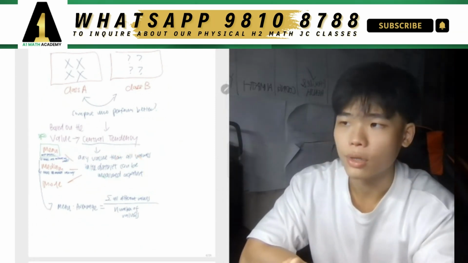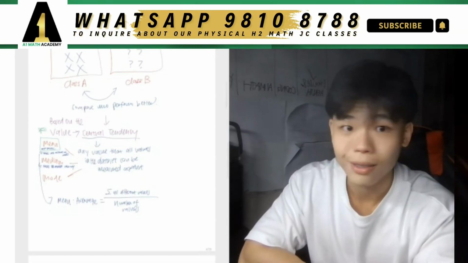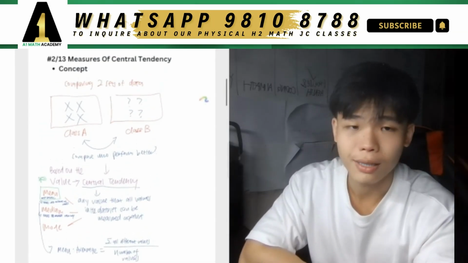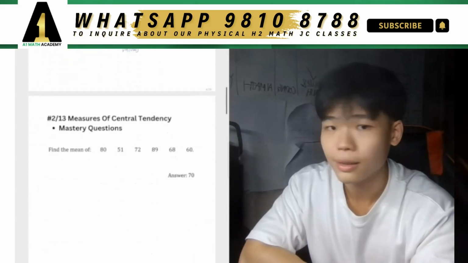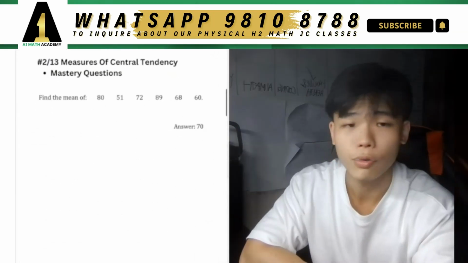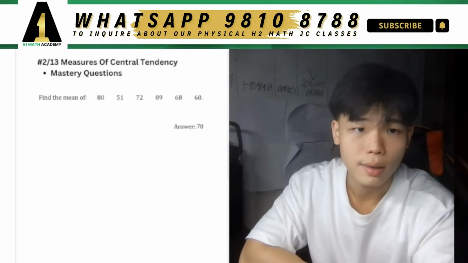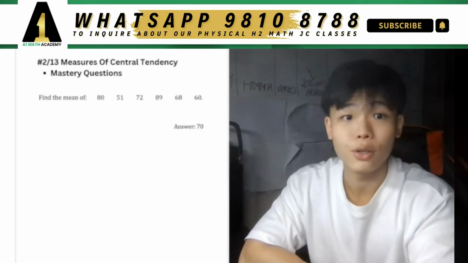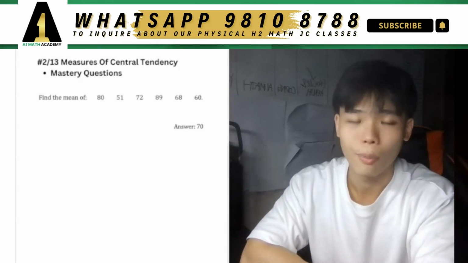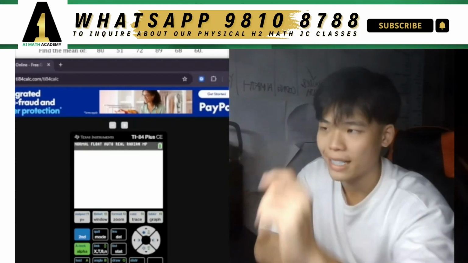But honestly, with the calculator, with the GC, your life is a lot easier. You can just use the GC to calculate. Okay, so try to use the GC to calculate the next question that we're going to try, which is this. And I'm going to show you how to use the GC in a moment. But if you have your tutorial notes with you right now, follow the tutorial, the printout on your notes to try to calculate this using your GC. If not, pause this video and return to this video when you're done, and I'll show you how to do it on my iPad.